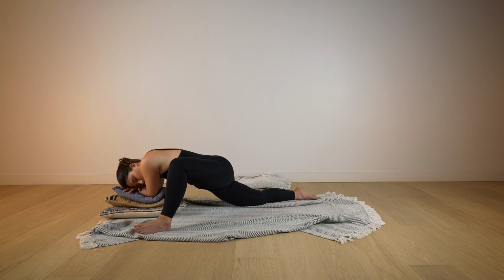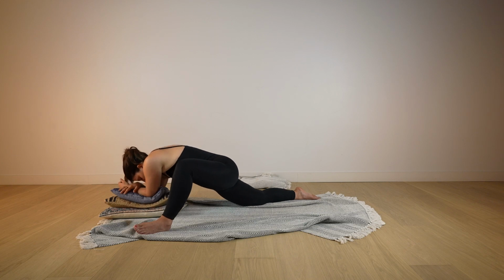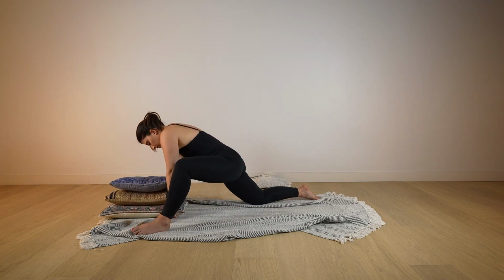One more minute here. See if your edge has changed. So if you would like to go a little bit deeper, or if you would like to rise slightly higher. One more deep breath here. And slowly start to gently rise up.